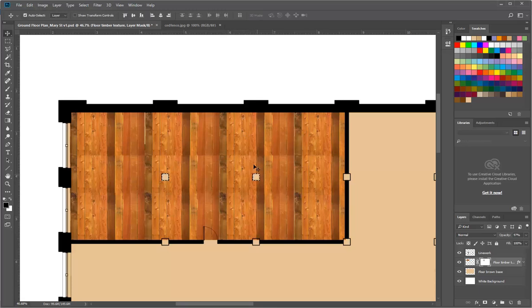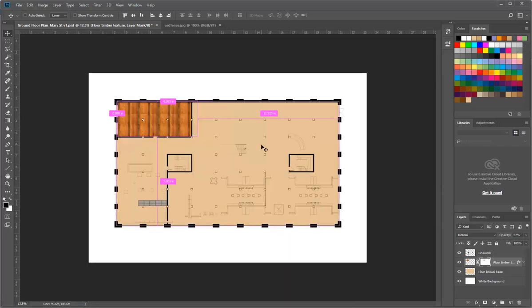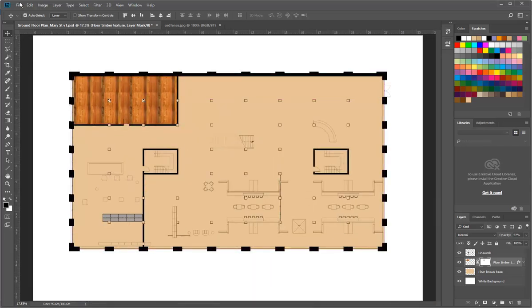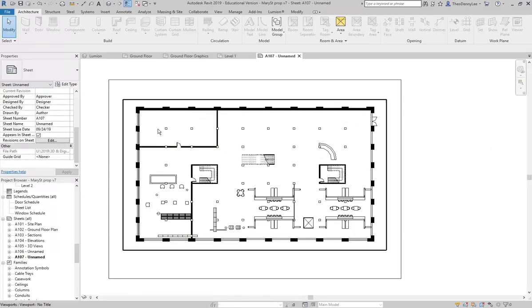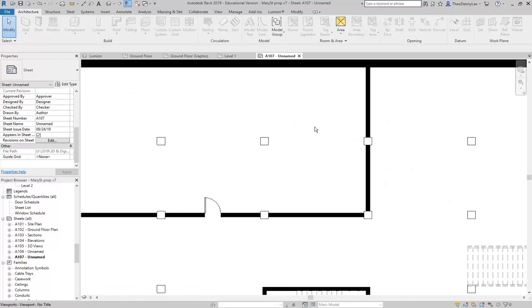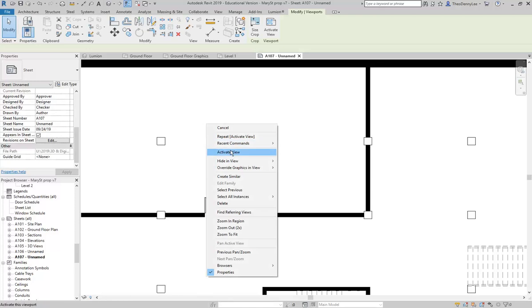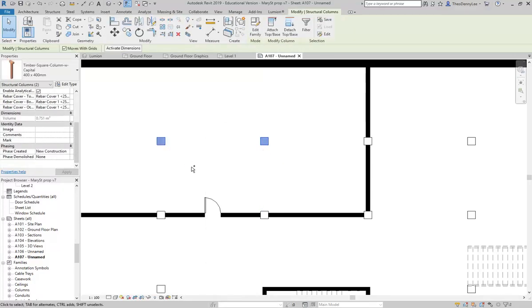Okay, so again, maybe just to make it clear why that's so important, I'm going to save this file. And then just quickly go through the process that I can use to bring in changes from Revit now. So back to Revit. Right, so let's say we've decided we don't need these columns anymore. In the middle of that big room, we want to have a nice open space. So I'm going to go and just delete them.